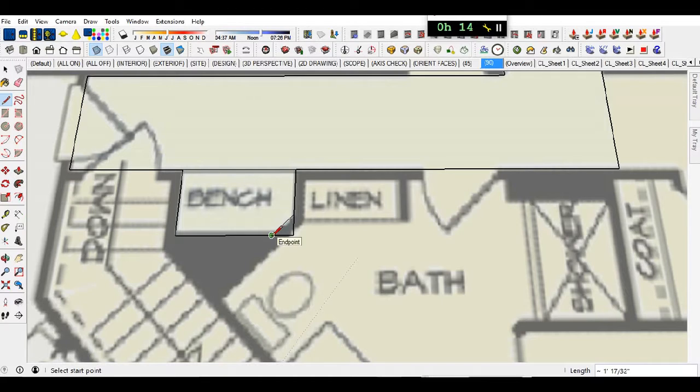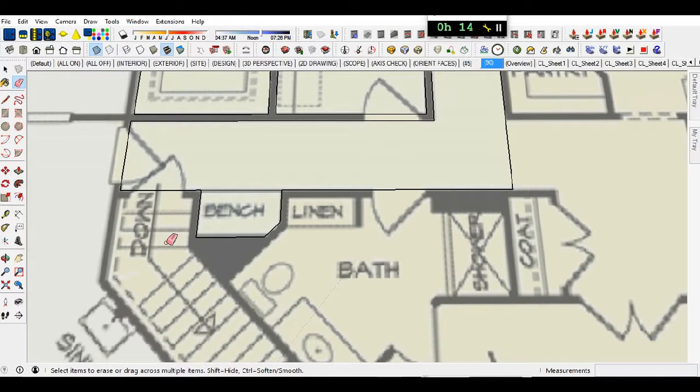Okay, now that I've got that in, I can go ahead and start referencing off the bottom here.